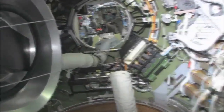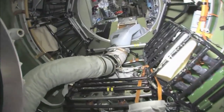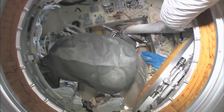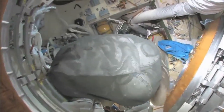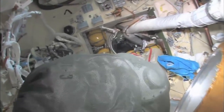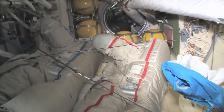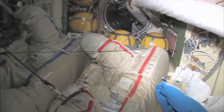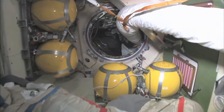As we leave the FGB and go into the docking compartment — the docking compartment is another one of those vertical looks. It's kind of a misnomer because it's not just a docking compartment — it's also an airlock. Yuri and I went out in these two spacesuits a few weeks ago, went into open space, and had a spacewalk.